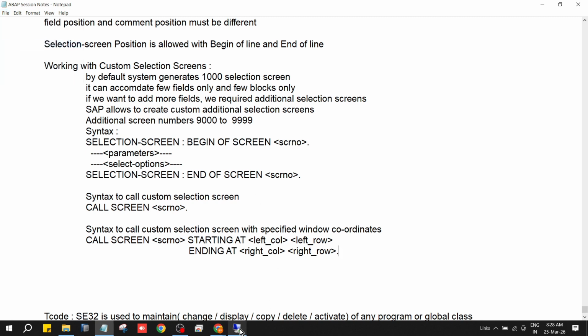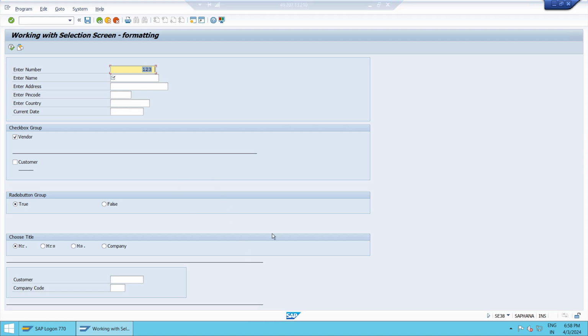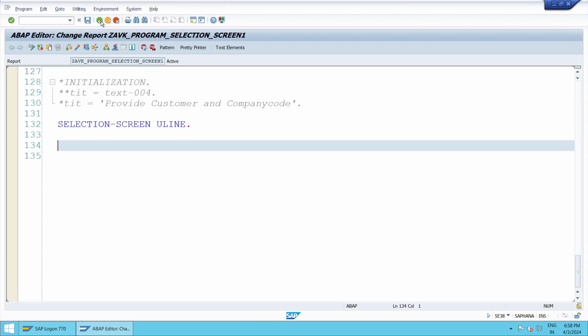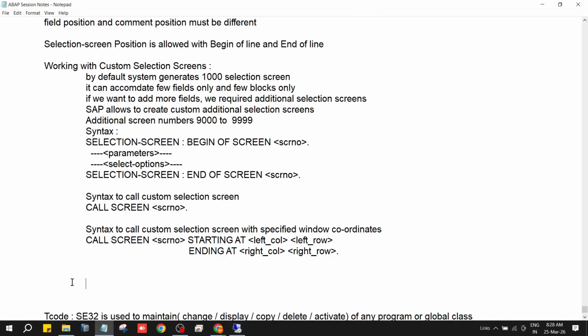So let us go on, we will discuss this with an example. Note: a custom selection screen cannot be displayed by default.